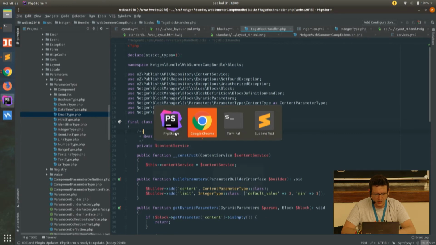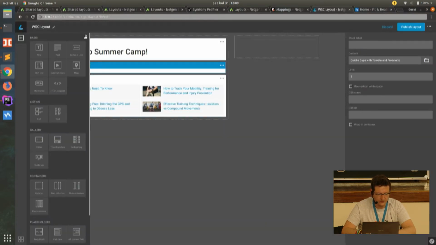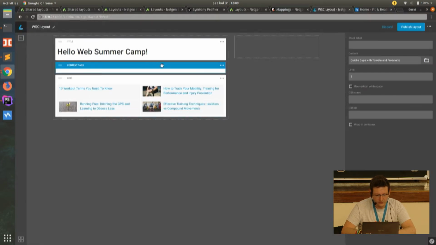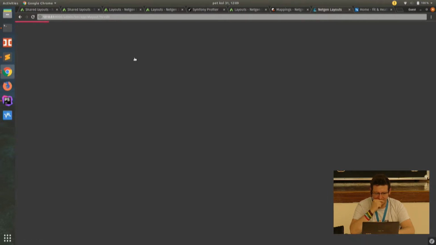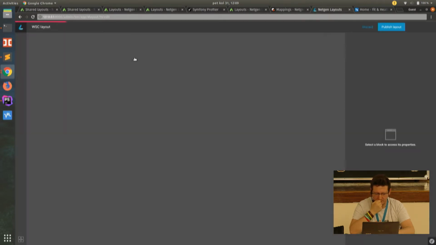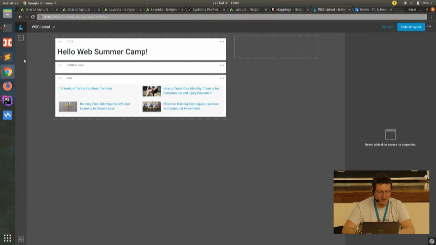So now when I refresh, this twig block will have access to those two dynamic variables. It will not again show up because there's no twig template. Okay, so now we need to add twig templates.